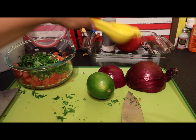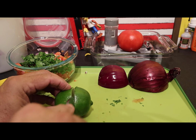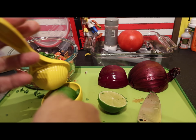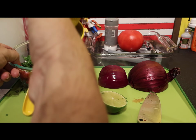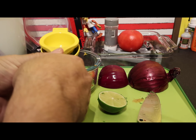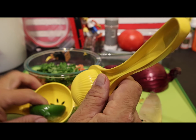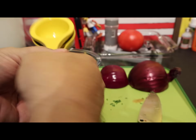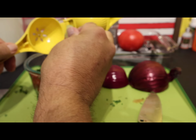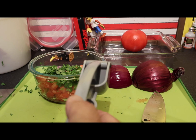Now, here's the most important part, can't forget. Find you a nice, juicy lime, and use one of these Mexican lime juicers. I like to put it in the opposite way because I think it does a better job. And you'll see here in a second, let me smash this, get all that juice out of there, and it just comes out a little puck. Pretty cool, huh? Let's do that again. Alright, so we're squeezing all that juice out. This is a pretty nice lime, and look at that little puck. Throw that away. And now we got 1 whole lime juice in there.